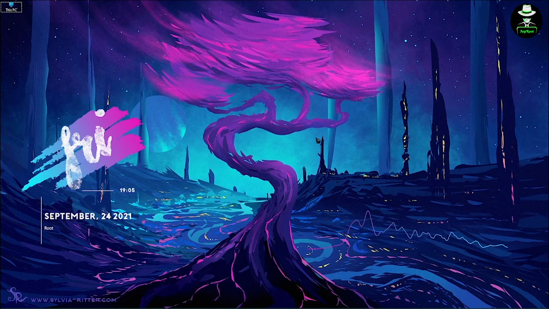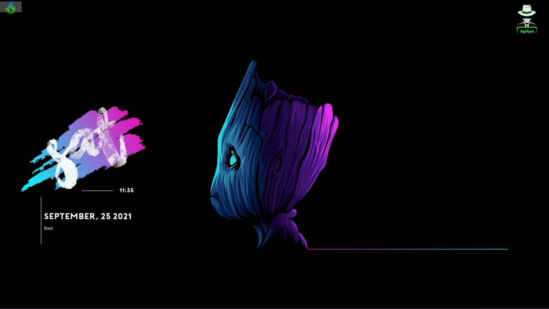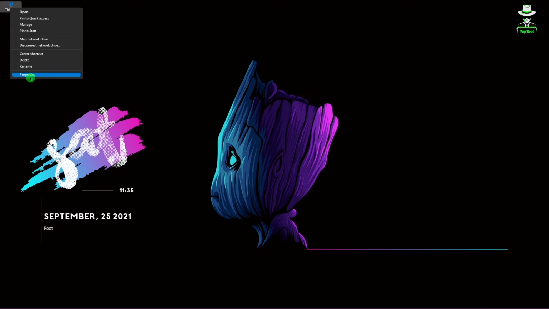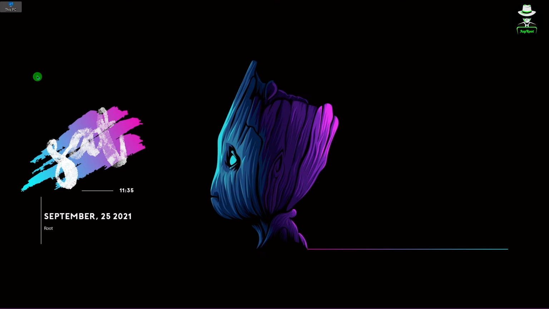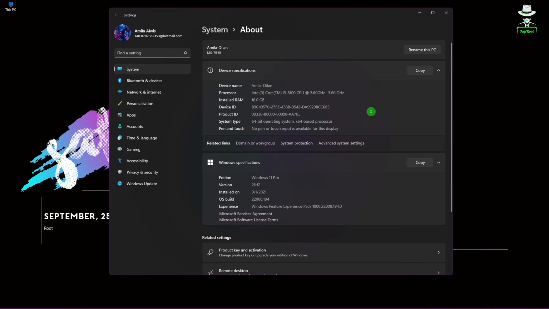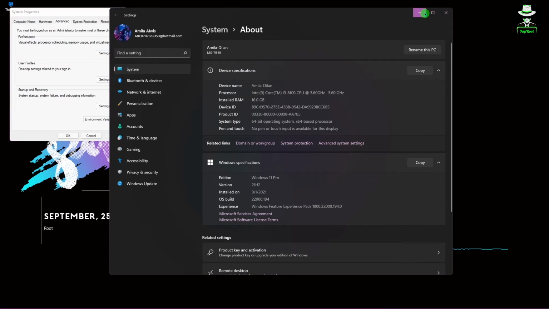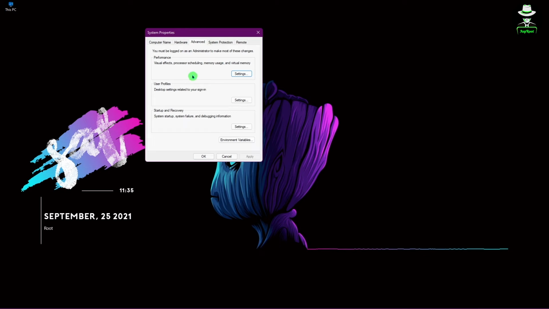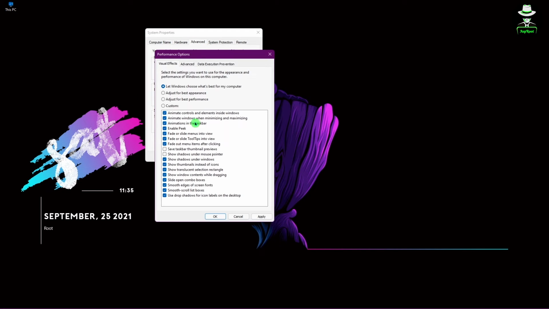First you need to go to the Start menu and search This PC. Now right click on it, choose Properties, and you will get here. Now click on the Advanced system settings hyperlink, and you will see this little window. Now on the Advanced tab you will find the Performance Settings. Click it. You will see another window with all these options.